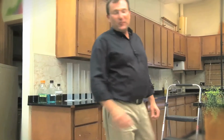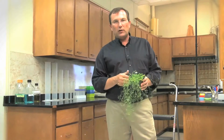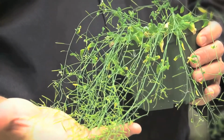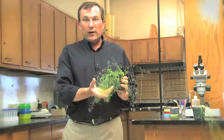Thanks, Farmer Dave. I'll take it from here. Hi, everybody. As you can see from that cornfield, it was very hot, sunny. It was also pretty humid, and those kinds of variables can have a pretty big impact on the development of seeds. But if you look at your plants, you won't really notice any difference with the leafy foliage part of the plant. But inside the calyx, it could have a big impact on the development of those seeds. That's why we need to crack open the calyx and get a closer look at what's going on with the seeds inside. So how do you know when your seeds are ready to harvest?